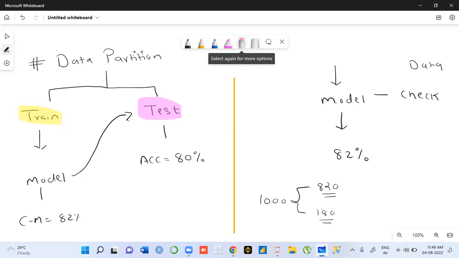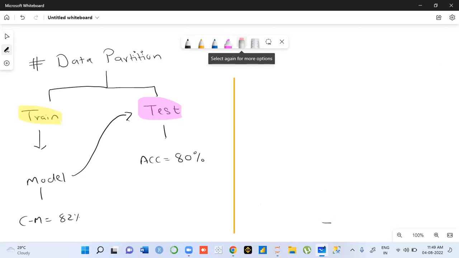Yes, sir. Okay. I'll further increase the level, okay? We have data taken from July 2021 till July 2022. Clear? So we have 1 year of data and we're happy for the analysis. We make train, we make test. The model says we are able to predict with 82% accuracy. Test says we will get 80% accuracy.